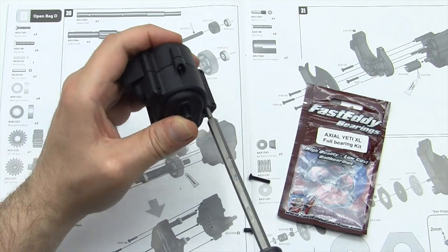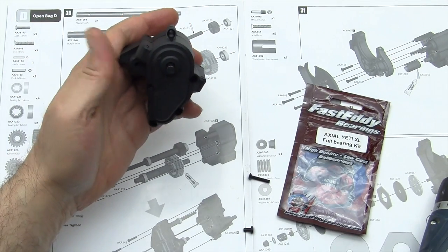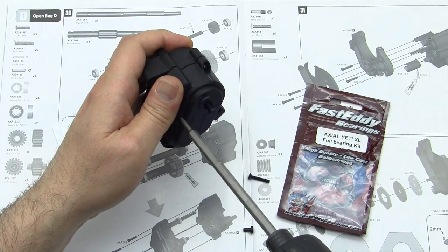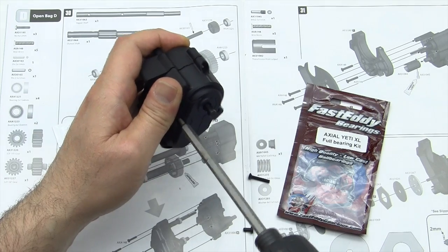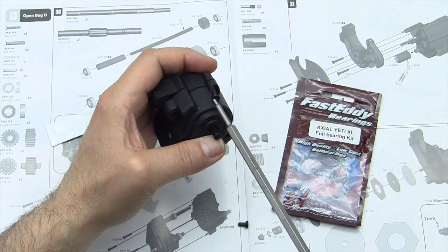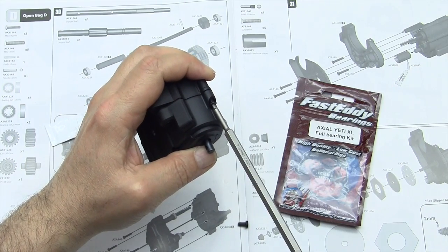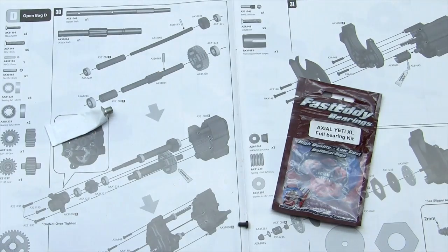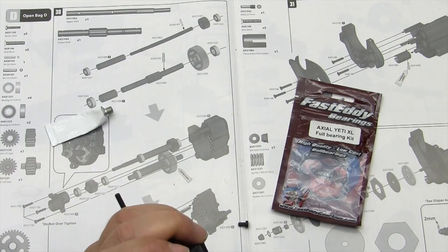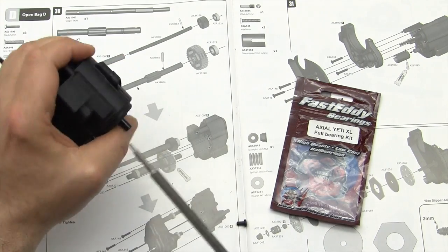2, 3, 4. I was missing one there. And then we have one more that goes in here for 5. Okay. Do we have to put a shorter screw in that one? 48, 48, 48, 48. Just looking at the size, they're all the same. So I guess we'll just bump up the clutch. There we go. Okay.